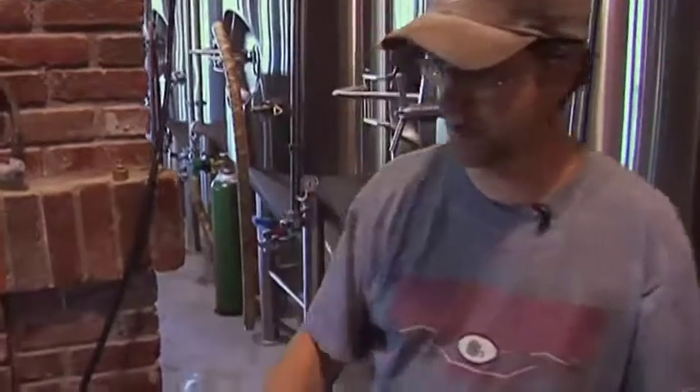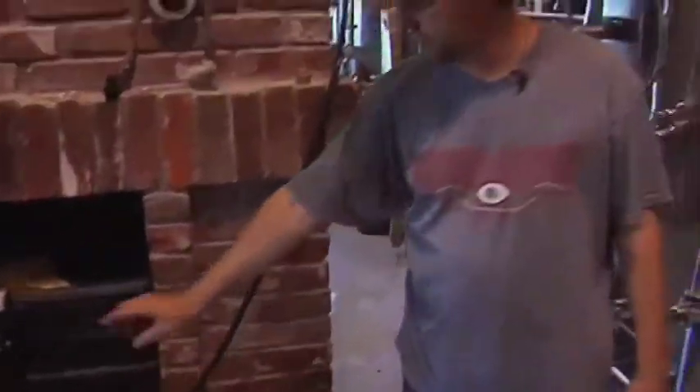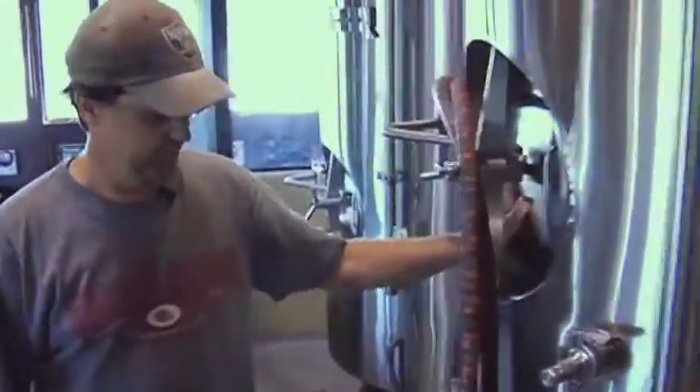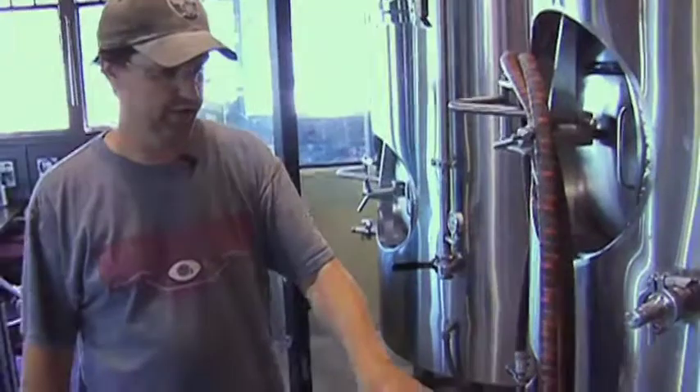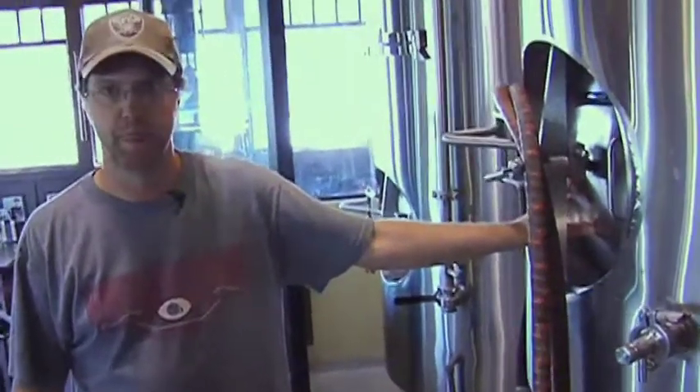That's where we add the hops and do the basic brewing stuff. After that's done, you drain it off the bottom, pump it into the side, and set up a whirlpool. Once the whirlpool gets going, you stop it and let it settle clear for about 15 minutes. A lot of the solids form a cone at the bottom so you can pump off the side and avoid them. Then you pump it through the heat exchanger, check the temperature, pitch the yeast, and travel on to the fermenter — today we put a saison in. You oxygenate it just before it gets into the tank, then set the temperature, cap it off, and that's the short version of a brewing day.